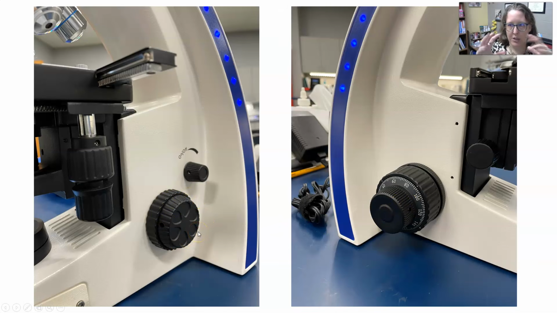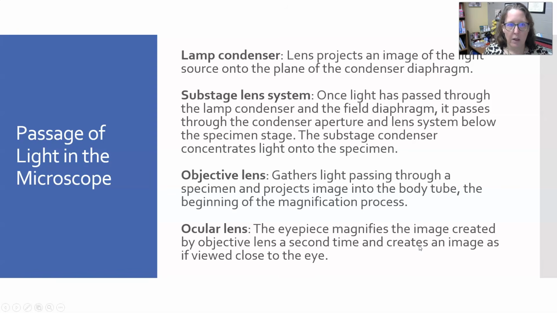So you can adjust from either side of the microscope depending on what you're doing. A lot of times, your hand might be adjusting the XY knobs, moving the slide around, and so if your right hand is doing that, then your left hand can be adjusting the focus if needed.